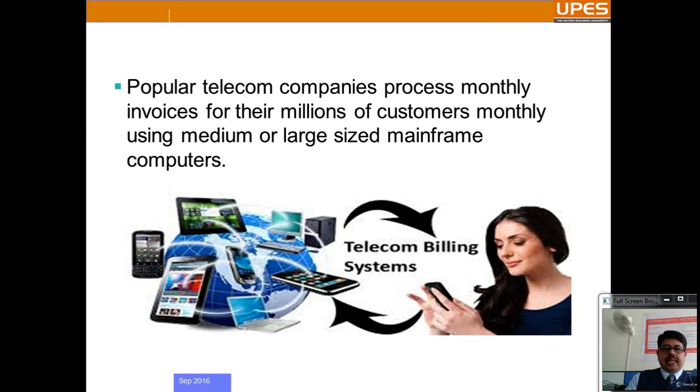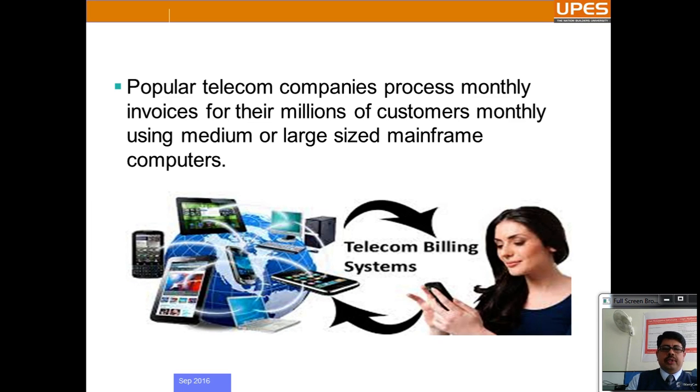In the same way, popular telecom companies process monthly invoices for their millions of customers using medium or large sized mainframe computers. The companies manage everything in respect of customer calls, what type of plans they have, and when they call, and accordingly all data is stored in their database. That means we are generating data. At the end, the data should be managed in a way that it can be fetched in a proper manner, and the company can get the actual result as per the requirement, and in parallel the customer will get the actual bill for what he used during the particular time period.